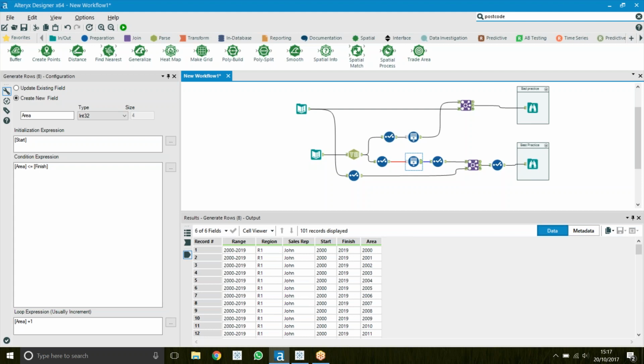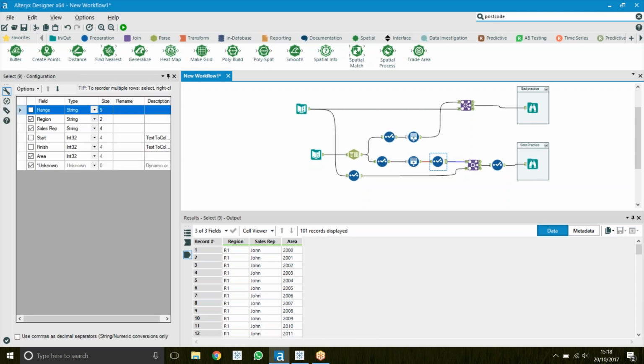If we run through this formula, we're just filling in these gaps, and we're able to generate all the missing rows between the range of data so that we can easily create matching data across our data set.